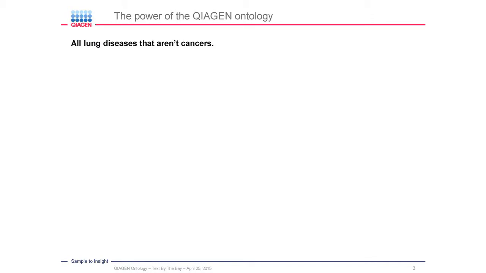So I'll start with some examples of the kinds of questions that we can answer with the ontology that we have. One might be, I want to get a list of all lung diseases that aren't cancers. So we get about 200 plus results from a question like that. And they range from, we can read these, right? Good. OK. They range from things that you might more or less consider to be obvious, bronchitis.